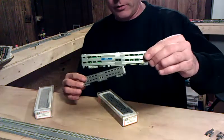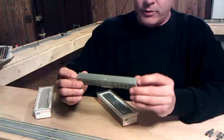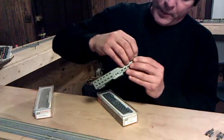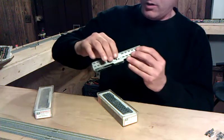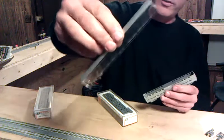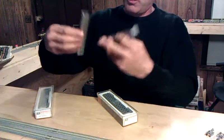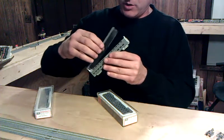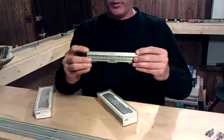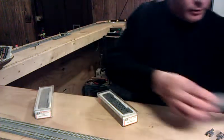With these Kato pieces you get nice tinted windows and full interiors — they are nice. The Concord cars don't have interiors, but they do have windows and the roofs come off pretty simply. I was thinking about getting some green cellophane to tint the windows — you pull the roof out and you can see the window sections are in there. Put some tinted green cellophane over there and that would really make this car look more prototypical — green up the windows and they would look a lot better.